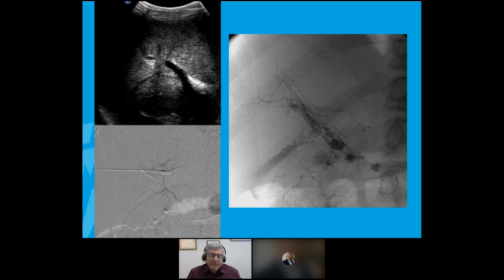So what we do then, we know that there is a spillage of proteins coming from the liver into the duodenum. So if we can stop the drainage of lymphatic material from the liver into the duodenum, then we can treat these patients. That's the reason why we do then, under ultrasound guidance, we try to puncture the wall of the portal vein, and we do this typically with a Chiba needle.